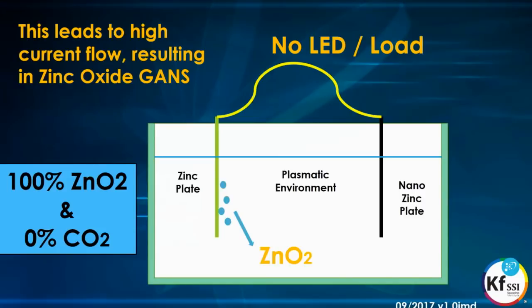Through this environment, we are going to be creating 100% zinc oxide GANS without any CO2 GANS in there. It becomes very important when we're dealing with certain health applications, what GANS we've created, so that we can use it for specific applications. There's nothing wrong with the other method, it's just using it for what we want to use it for. Because we use zinc a lot on the emotion side, when we create it, we want to know that we have created 100% zinc. With the other method, we know we've got mainly zinc and some CO2. So there's nothing wrong with either method, it's just knowing what to use for what application.